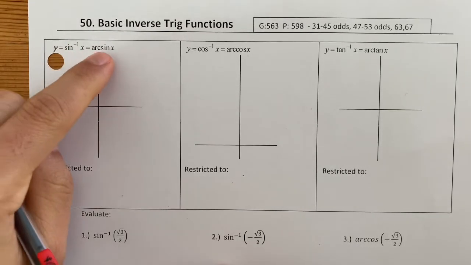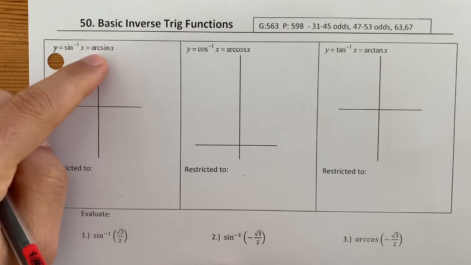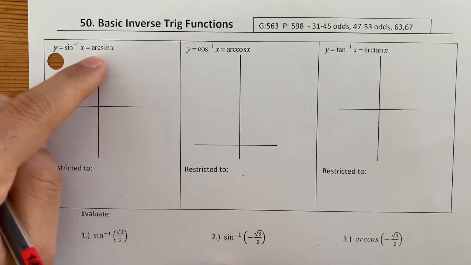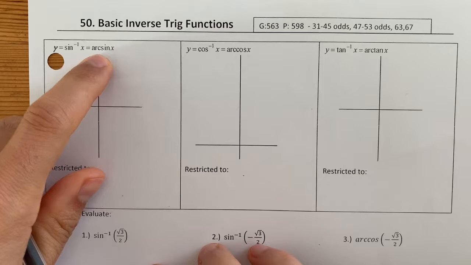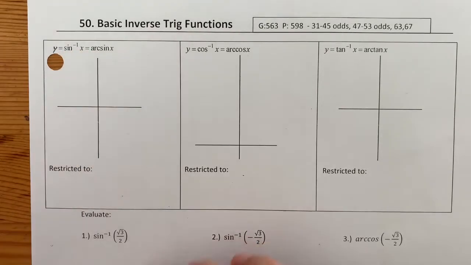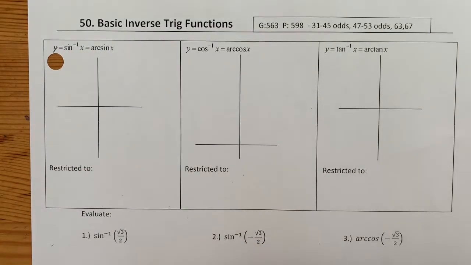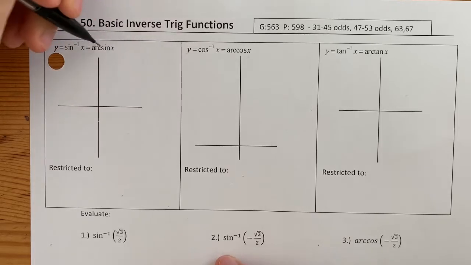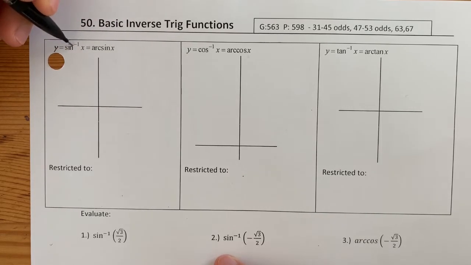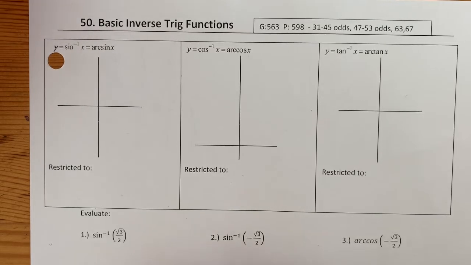There's another way of saying that, and that's called arc sine. You sound pretty cool when you say the word arc sine instead of saying inverse sine. Arc sine just makes you seem like you're in some advanced math. The reason that you choose arc sine versus the -1 symbol is because the -1 may look like an exponent and it's not an exponent. It's just a symbol for inverse.